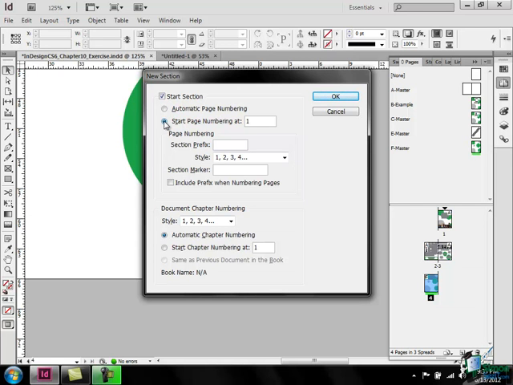The Section Prefix option allows you to type a label for the section, including any spaces or punctuation you want to appear between the prefix and the page number, such as A-16 or B12. This prefix is limited to 8 characters. Next, you must choose a style from the drop-down menu. Notice that when I select this menu, I'm presented with several options. Choosing a style here will apply the style to all pages in the selected section only.